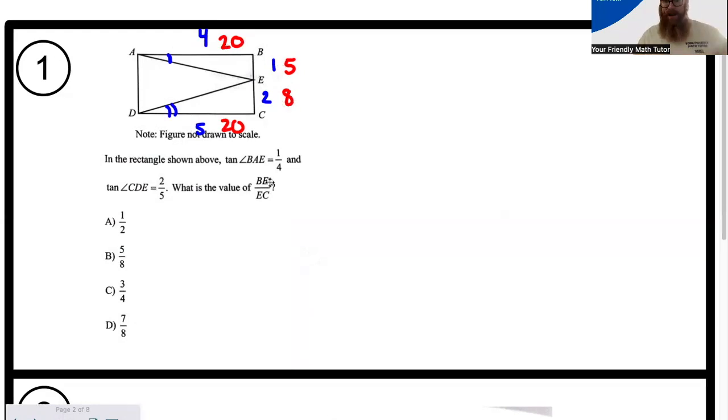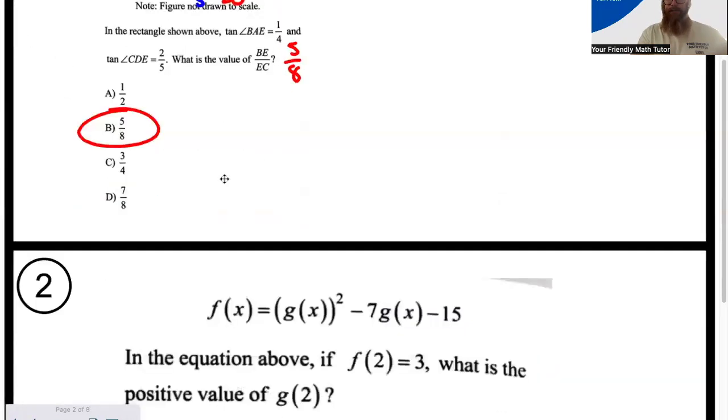And then we can actually say that that's the length of BE and EC, which is 5/8, which is answer choice B. Okay, so the key takeaway there is in these problems, don't necessarily make it equal to those values. Just understand that can work for some problems, but be on the lookout for the times where it could be something like an unsimplified fraction that would reduce to that.